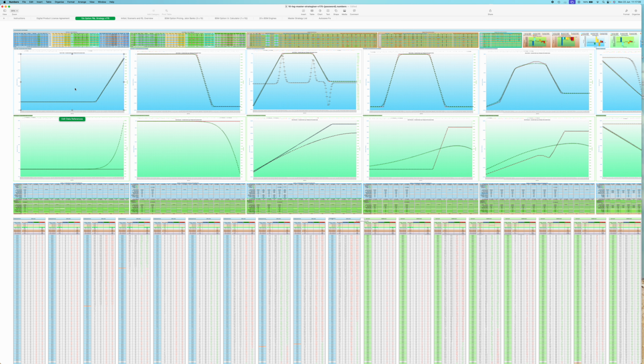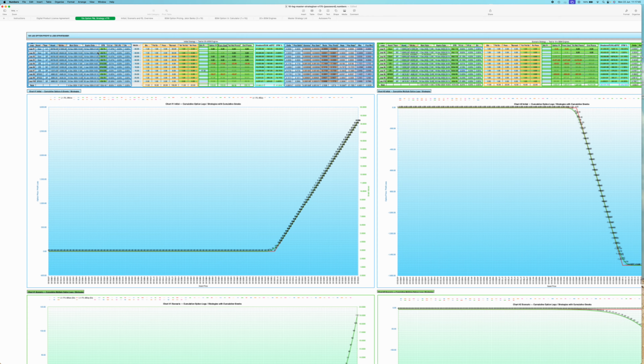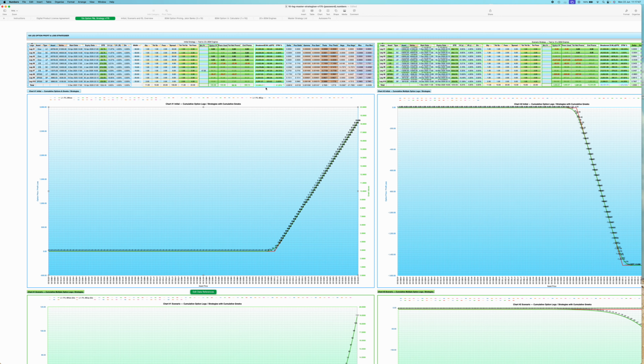So what happens is basically this table here, let's zoom in. This top table on the left in blue, see the blue border? That's your initial positions. And as you can see, there's 10 legs. You can choose long call, long put, short put, long asset, short asset, or you can be flat. Effectively, you're going to set up a strategy. It's cumulative in the sense that everything that's happening here, for example, you've got a long call.